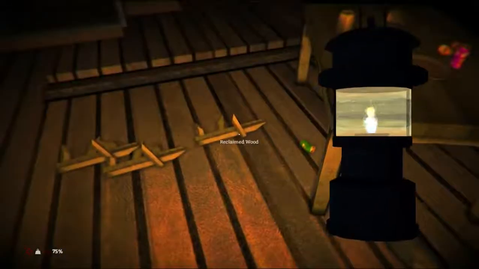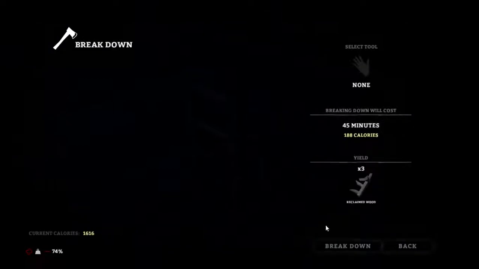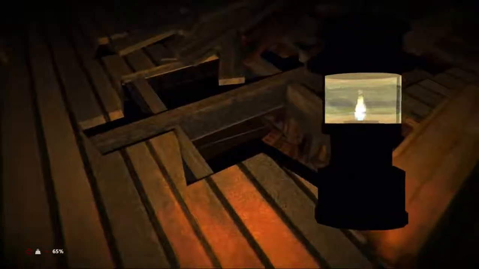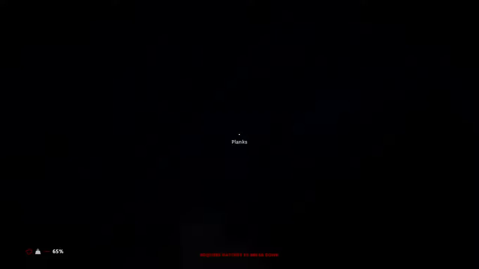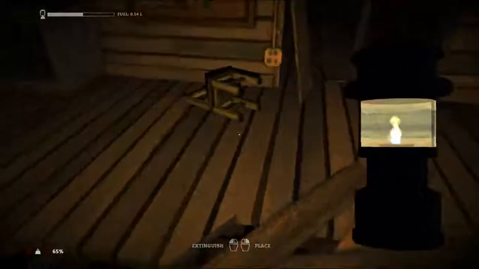Might as well pick up these sticks. This will get us 3 hours of cooking time. Planks will give us another bunch. We're going to walk right over this hole in the floor. This is cool because you don't actually fall through, but the light penetrates. So that's interesting. We can't harvest them. Oh dear. We're stuck with harvesting chairs, from the looks of it.